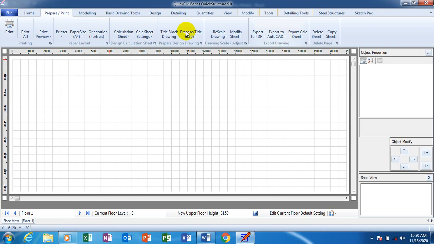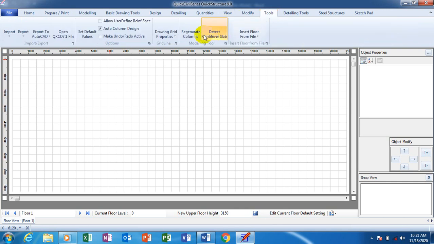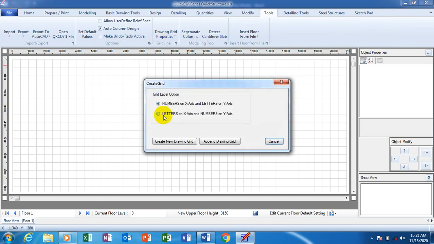Now I'll come to my tools, sorry, and then I'll come to drawing grid properties. I'll click there and then I'll edit my axis. Now I want it horizontally. This is X, okay?